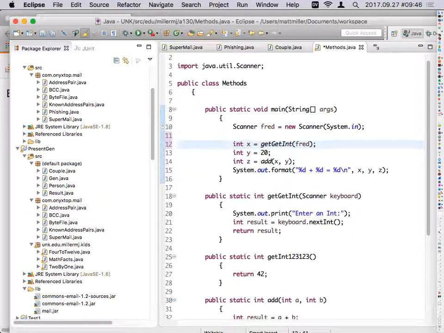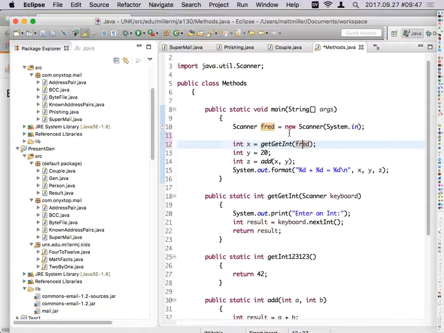When we get to errors, and we're going to repeat this reading until somebody answers something legitimate, then all of a sudden these 3 lines become 7 or 8. So I can take 7 or 8 lines and compress it to 1. And remember, my scanner is called Fred here, but it just gets renamed to keyboard inside of this method.